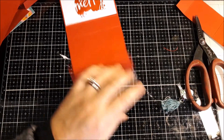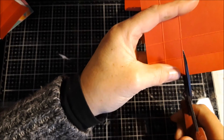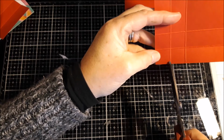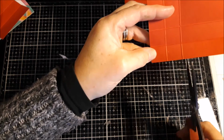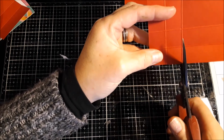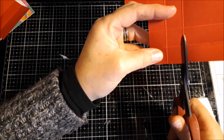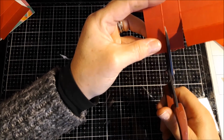Next, we are going to do our box. So, you're cutting to the right of each score line, and you're cutting down to the second score line. And I'm sorry, I start from the inside out for some reason, I don't know. It's just the way I do it.